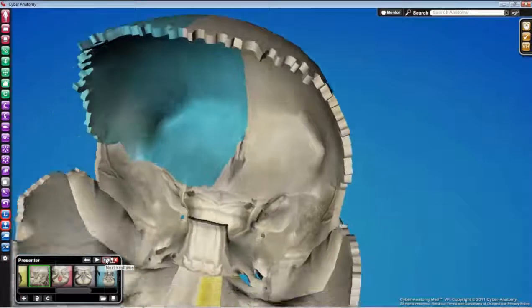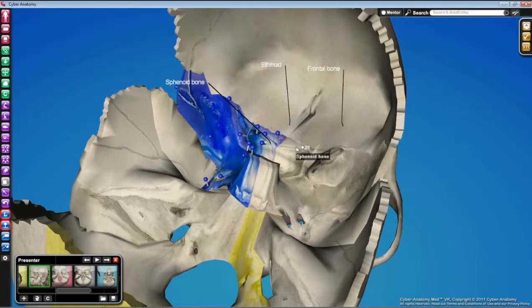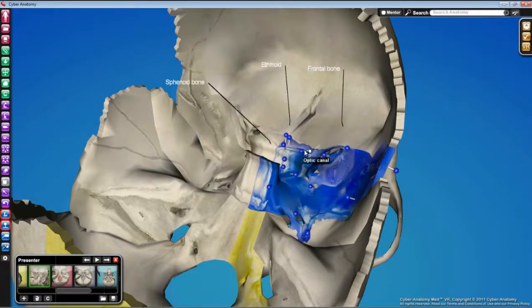Then we're going to want to go into the skull, and I would suggest working your way anterior to posterior on this one. It sort of breaks it up into more manageable chunks. The frontal bone, ethmoid bone, and then the sphenoid bone also forms part of the anterior cranial fossa. You see there's a zillion pins on the sphenoid bone. There's lots of little parts. We're going to have you figure out all the different components of the sella turcica, remember the saddle, and be an expert in the sphenoid by the end of the day.